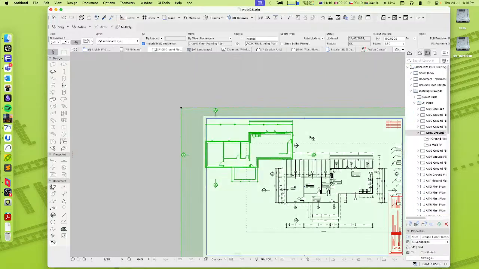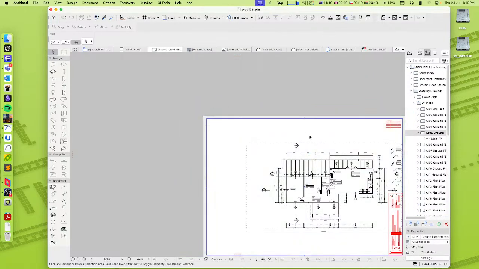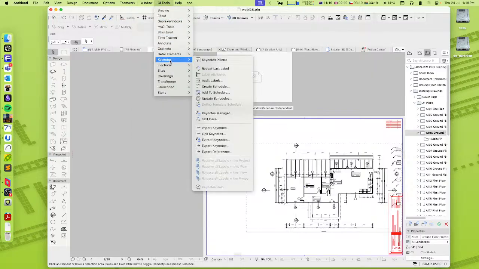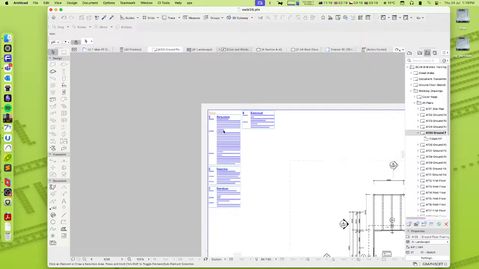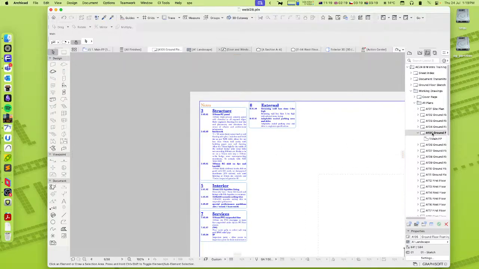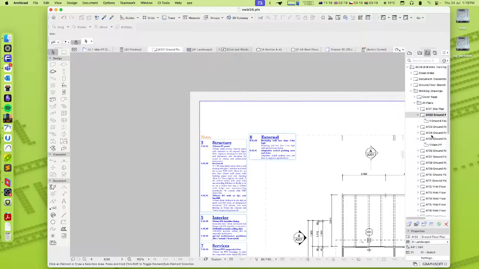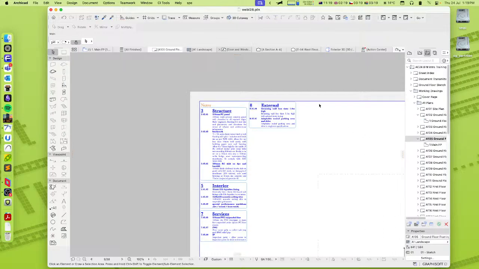Okay, I'm just going to place down another copy of this one. Cheating, I know, but anyway. So we have a second layout. We're going to again use the master settings, hit OK. That will bring through those settings there. So we've got 105 and 102 are both using the master layout settings.